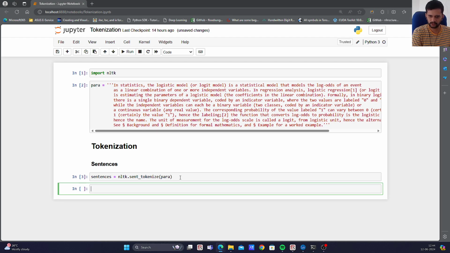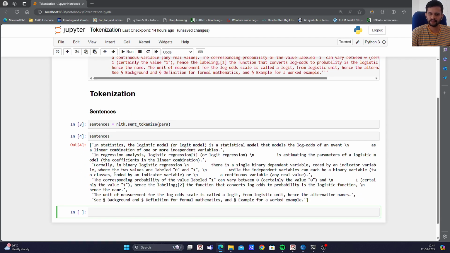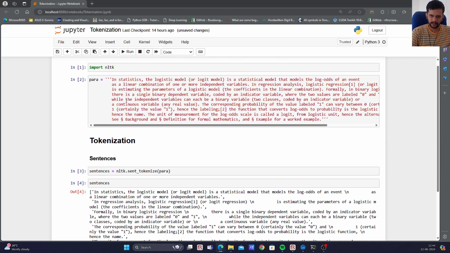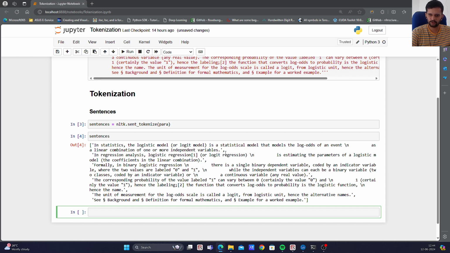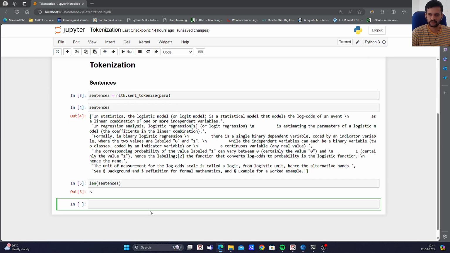Once you execute it, if you look at these sentences, you will see it's a list. The paragraph has turned into a list of individual sentences, right? And how many sentences are there? We can check it this way: length of sentences. It says we have a total of 6 sentences in it. So this is how you tokenize the given para into sentences.